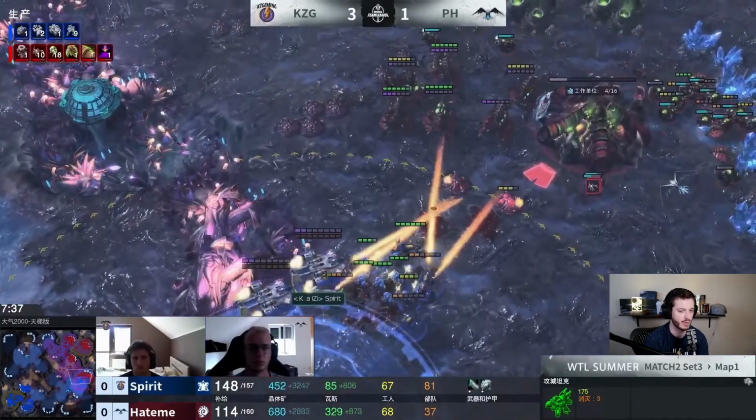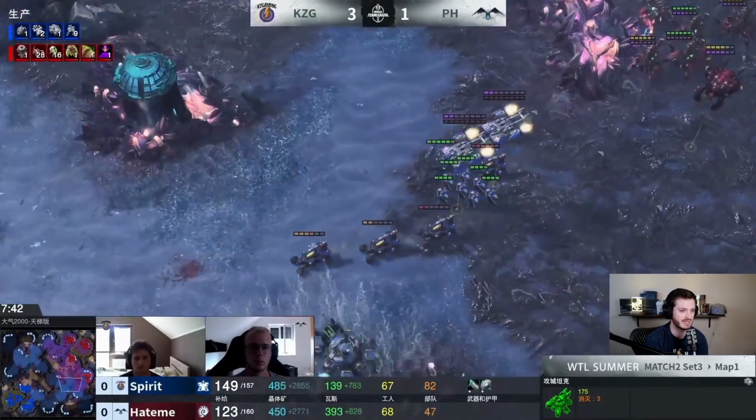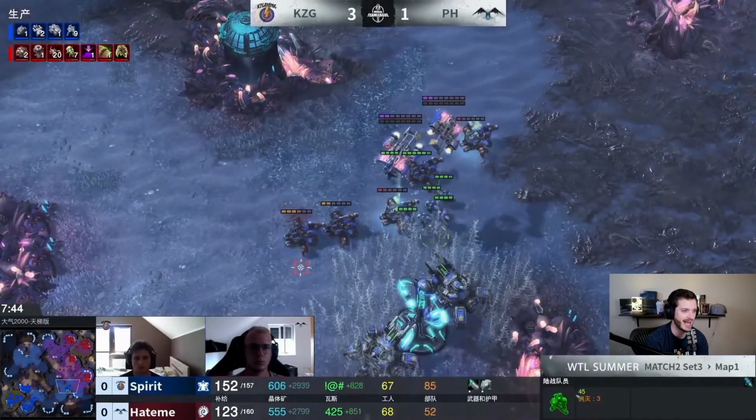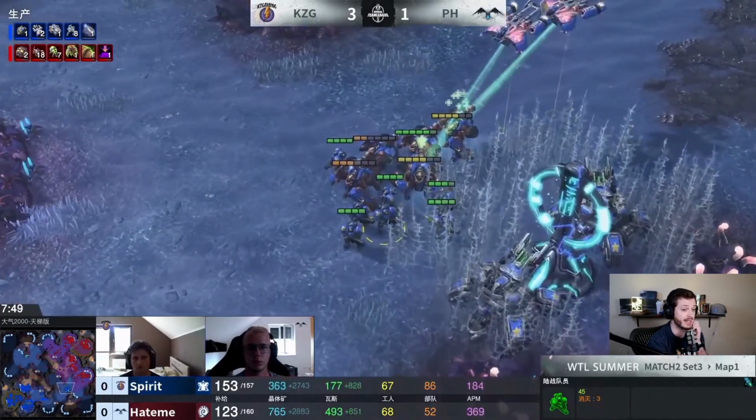So ensuing pushes are going to be a lot easier now for Spirit to push on through as he sets up double the army supply, upgrades, and the Spire is only just now completing. This is why I do like Mutiling Bane play.